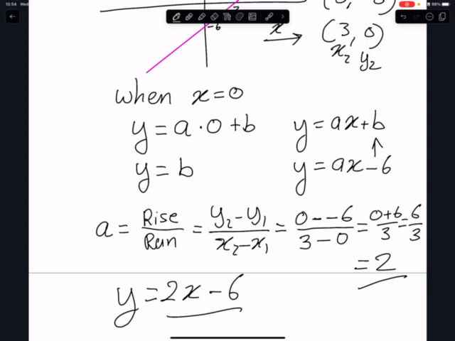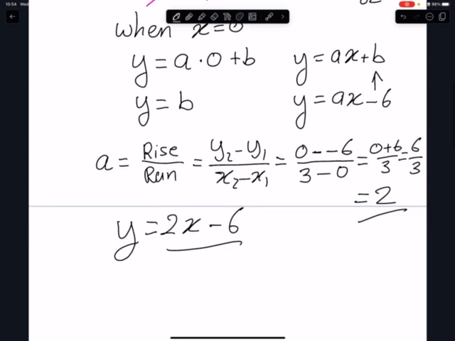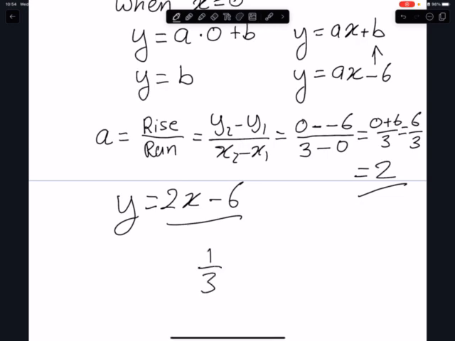And then your question says, my gradient is a third. And then they say, what is the formula of this specific equation? All you had to do was, where x is 0, where is the line? That's all you have to look at. When x is 0, where is the line? Oh no, this is a different one. Just looking at this one, it goes through the point (0, 2).